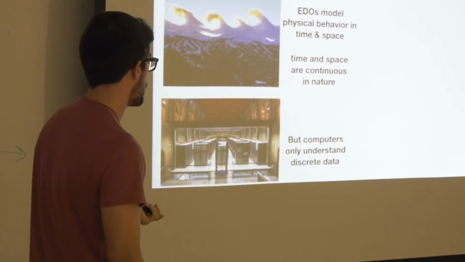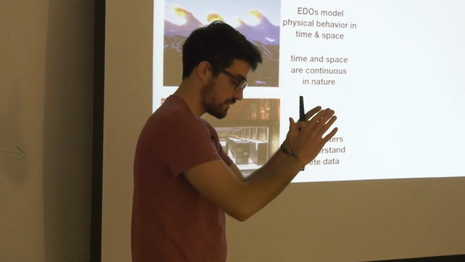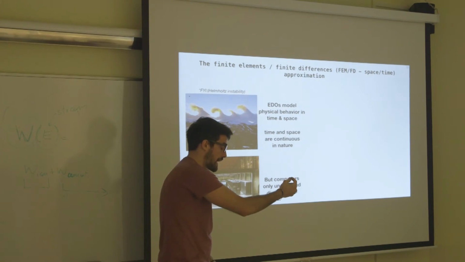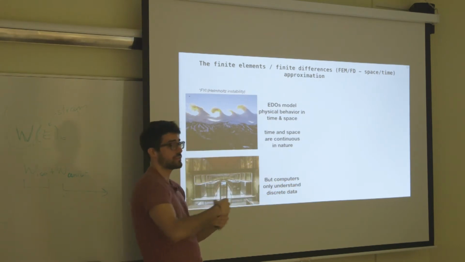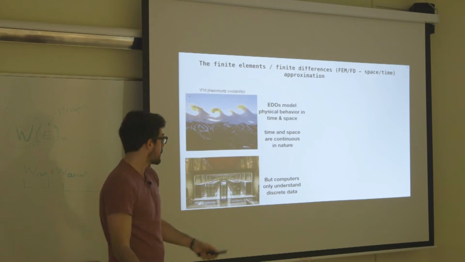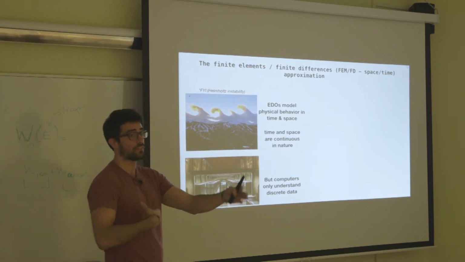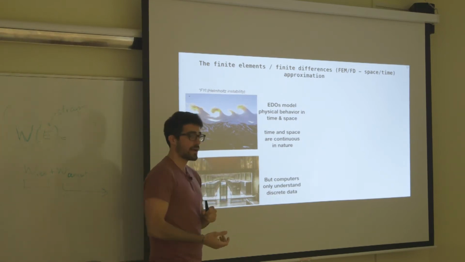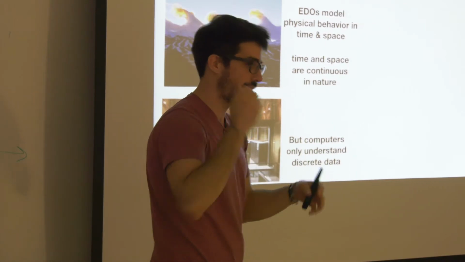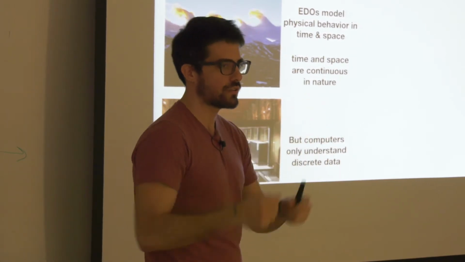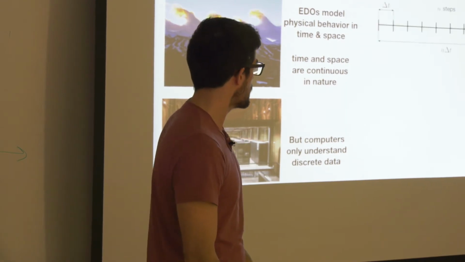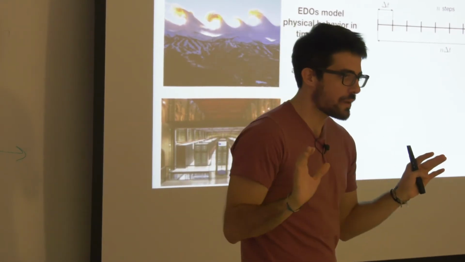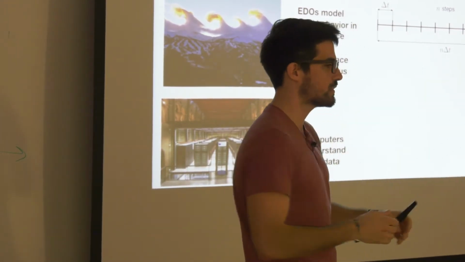But the thing is that computers do not understand continuous things. Computers work in a discrete manner, so they can go up to a fraction, and they cannot go beyond that point. So what we have to do as computational physicists is translate those continuous equations to the discrete domain, let's say. That's the main task of a computational physicist. So how do you do that? Well, you go to a more humble approach. You say, I'm not able to solve the continuous time in the computer.